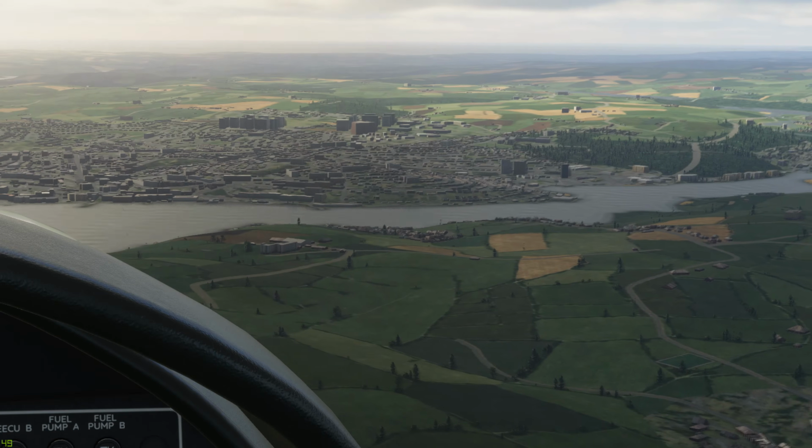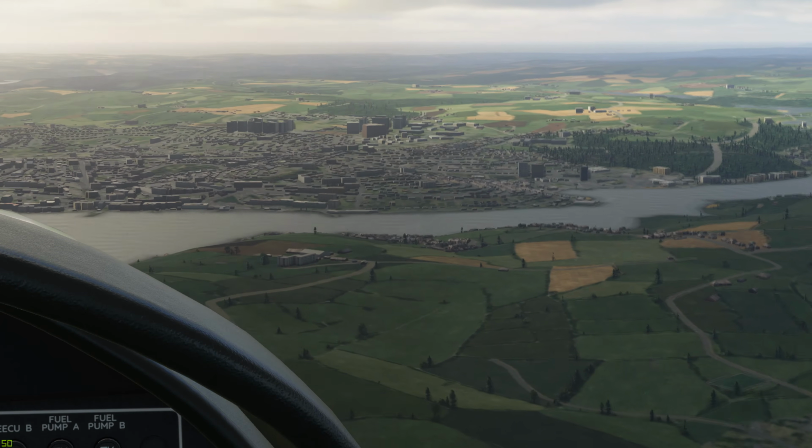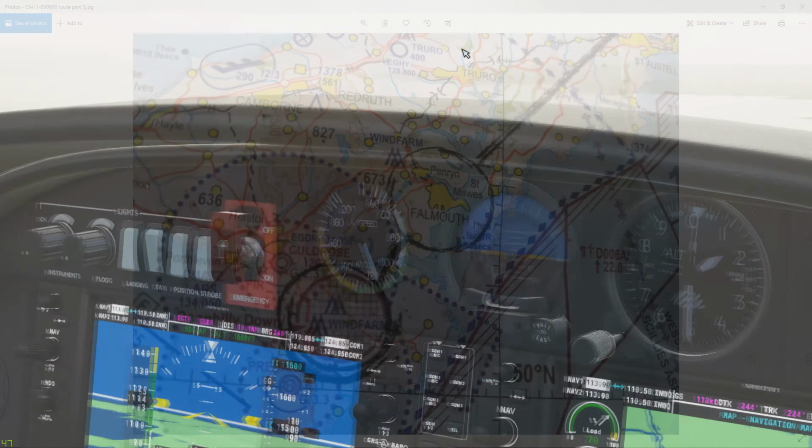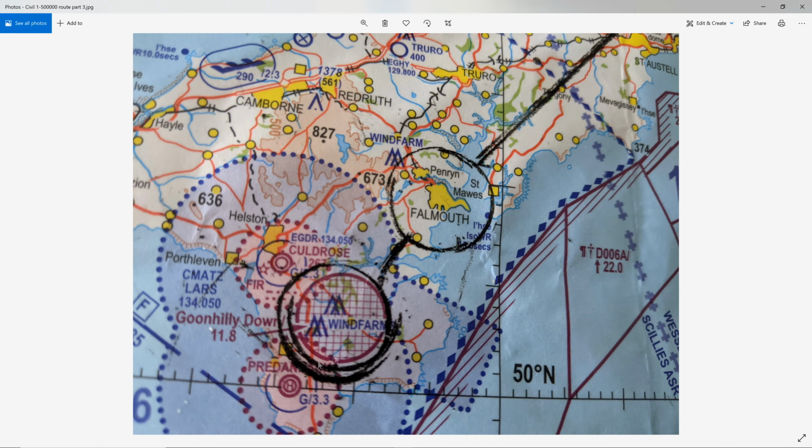So heading after here is 215220. So the next thing we're looking for is this bad boy here. This is Goonhilly Downs, and this is a collection of massive, I don't know if they're radio telescopes or communication dishes, but they're basically huge satellite dishes. You know, the sort you see on TV looking out to space for aliens, that kind of thing, which is why it's got this squared off area here.